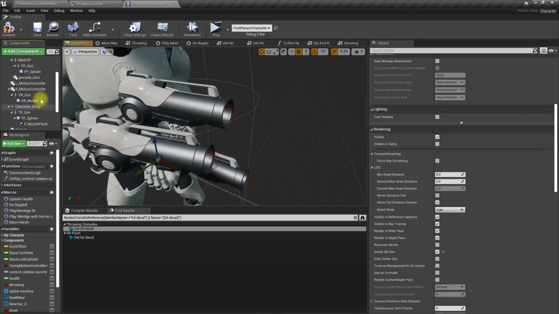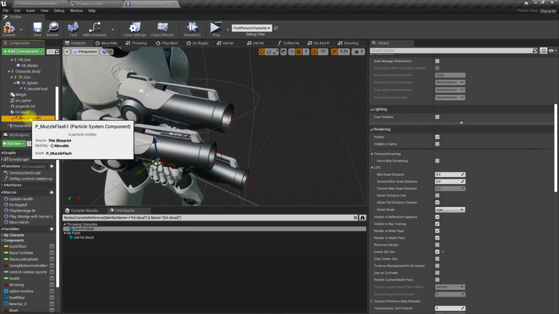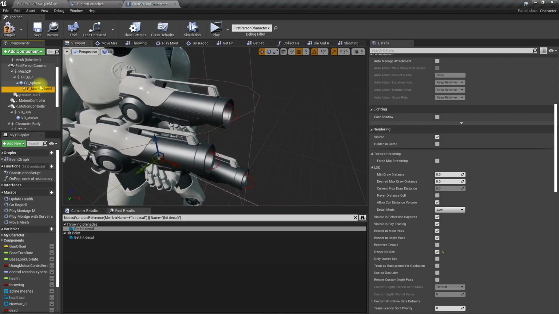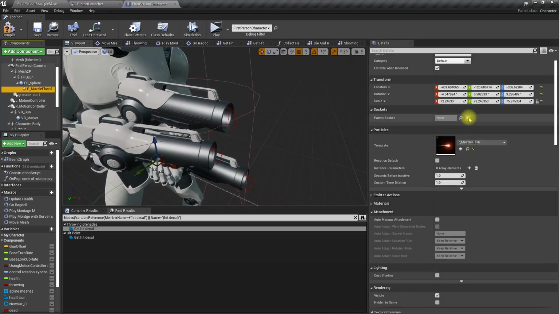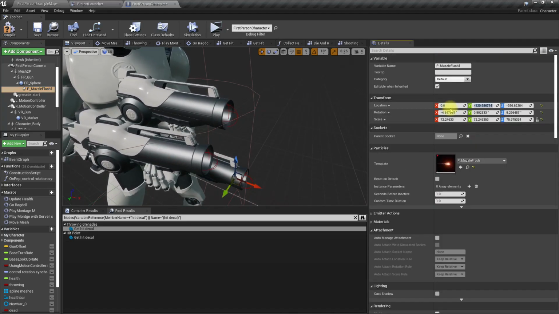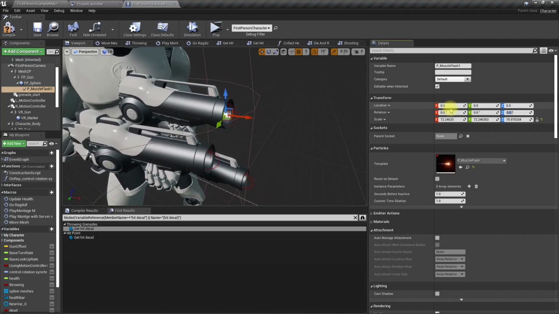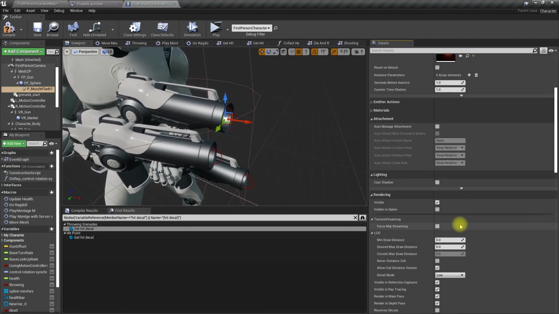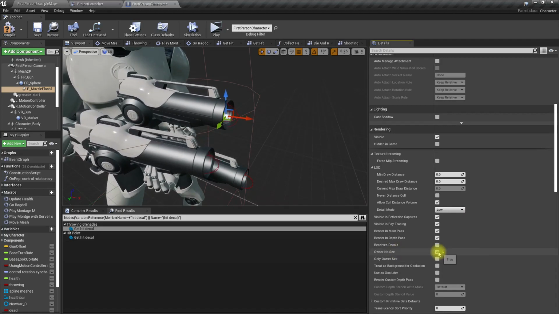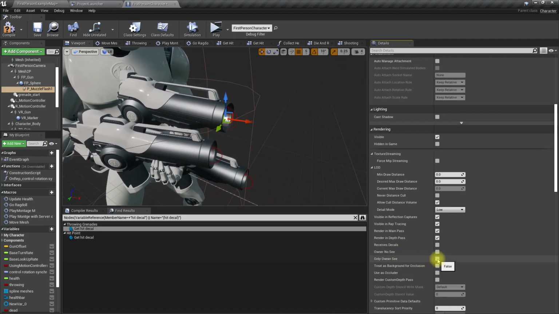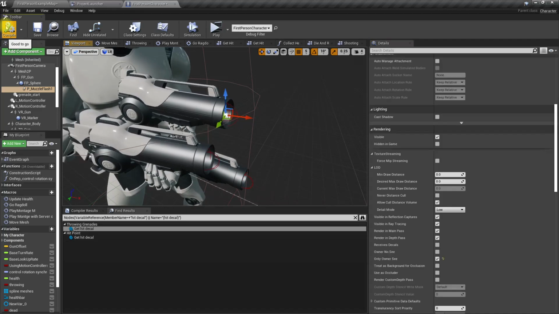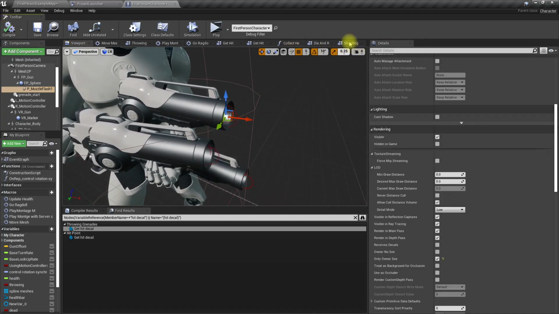And similarly I'll attach another particle to the first person sphere as well. Set everything back to 0 and there I'll remove this and set only owner see, right?